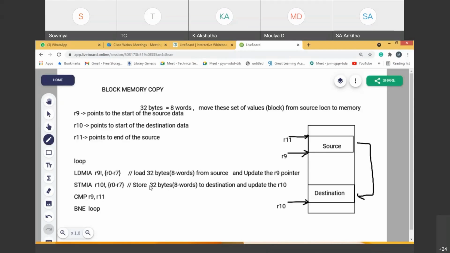Now let's say this is the block transfer. What is the next instruction which is left? Okay, the next instruction left that we need to study is simple stack operation.